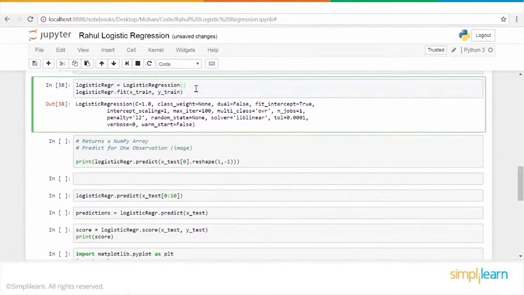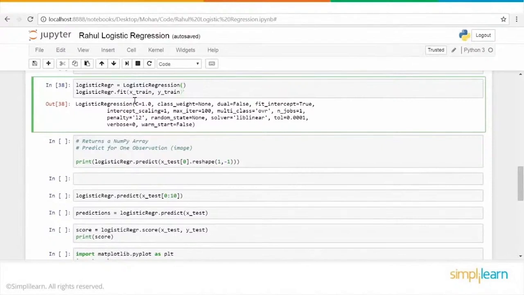Once we do this, in this case the data is not large, but by and large training usually takes a lot of time. In machine learning projects, we spend a lot of time on the training part. Here the data set is relatively small, so it was pretty quick.